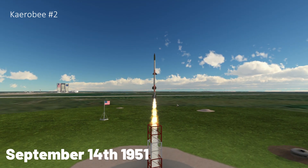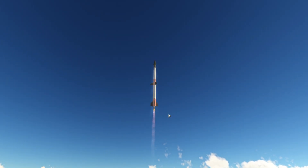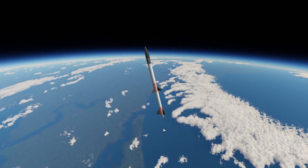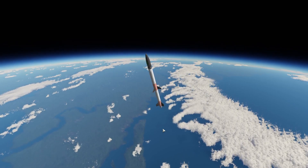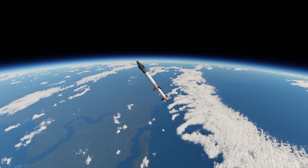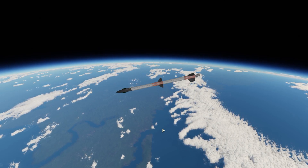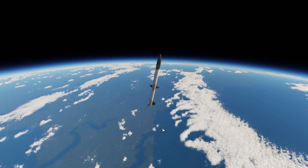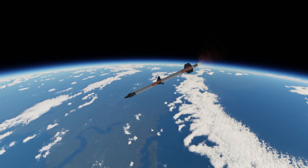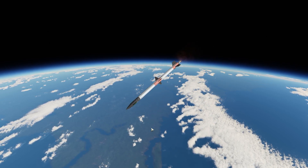The morning of September 14th, the second Karolby is ready for flight. It lasts 5 minutes and 32 seconds, reaching 58,209 meters and a speed of 708 meters per second. It gets kind of out of control and doesn't head out to the Atlantic like it's supposed to — instead it goes inland, almost making it all the way to the Gulf. Luckily it comes down in uninhabited land. It just spins out of control as it falls, and even attempts to relight its engine to help with the instability, but to no avail. It just keeps falling and spinning until boom.